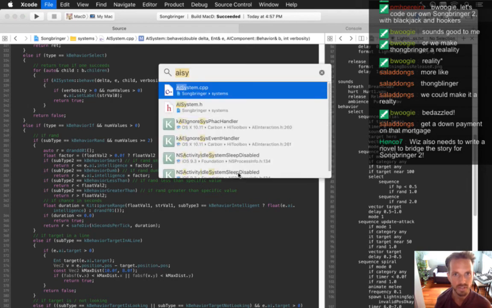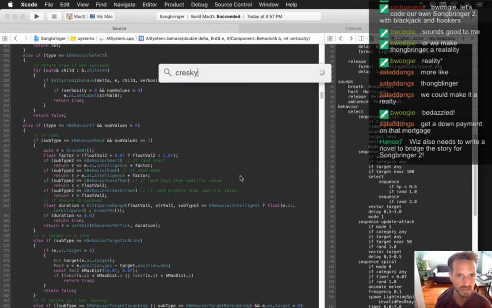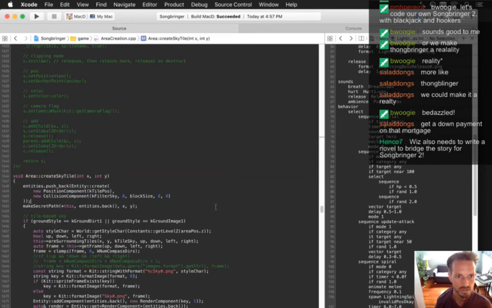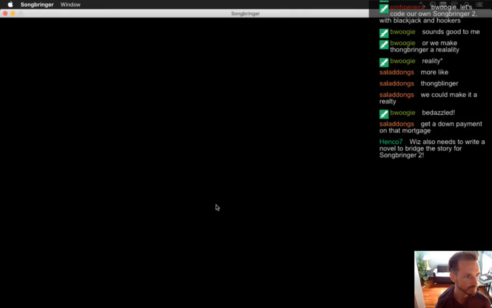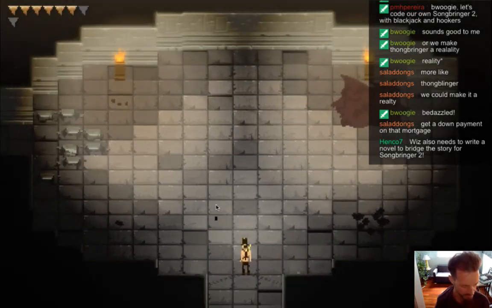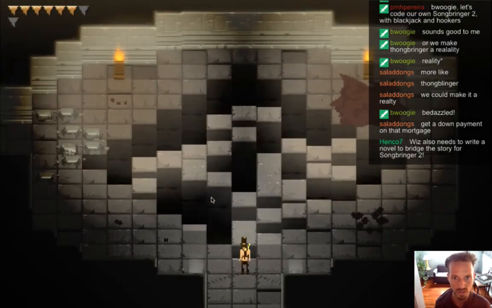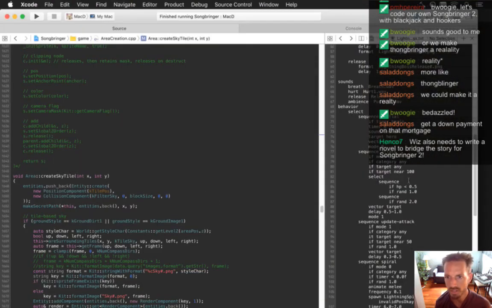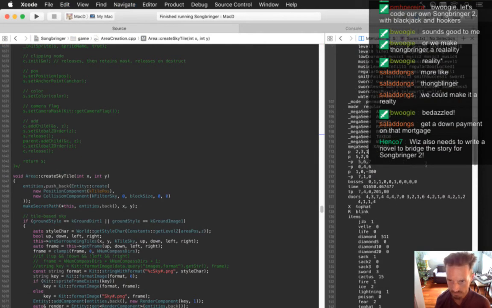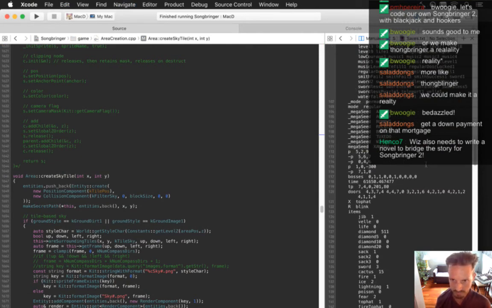All right, so I'm going to go to create sky tile. Okay, so let me run it, and we'll go to the right area. Yeah, it's always the same time. Every September, they do their little launchy deal. Okay, so I want to go to level style 9. Oh, I want Jib back. Let's get Jib in here. Wait, let's play with Belle.